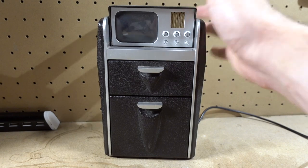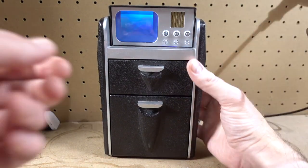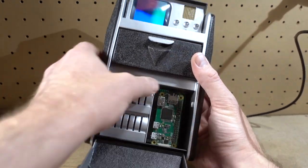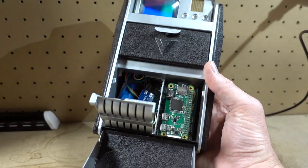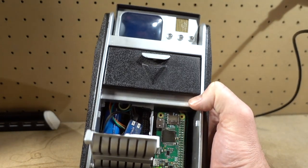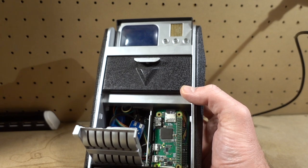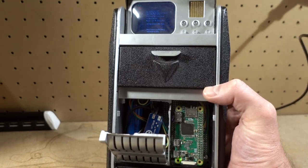This is the TR-108 picorder I built a while back. It's got a Pi Zero in it and a Sense Hat sensor bank. So this was the first one I made. I made a video about it about 5 years back, something like that. And it's a little long in the tooth now.